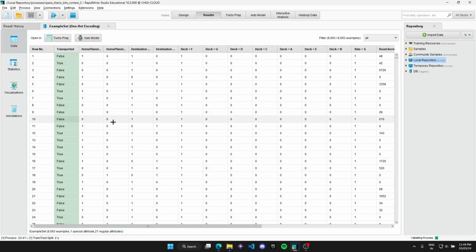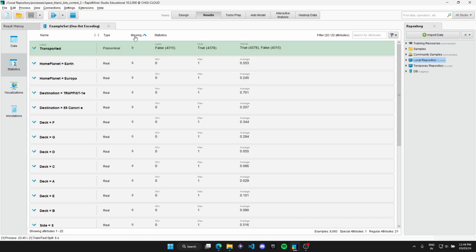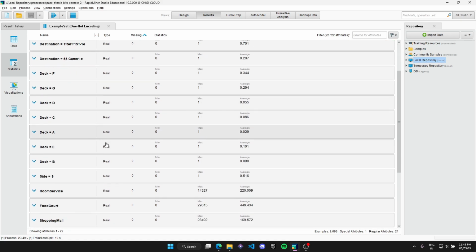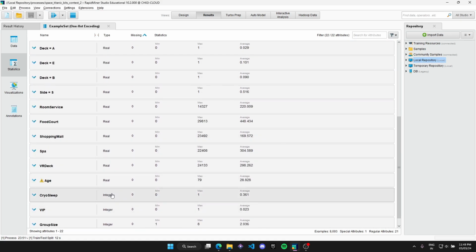yes, so this is now our final data set with zero missing values and with all of the values now being either real or integer type. So, which is very easy for the model to understand. With this, our data pre-processing is over and we move on to our next step, which is splitting our data into training and testing sets to test out our model on unseen data in the end.